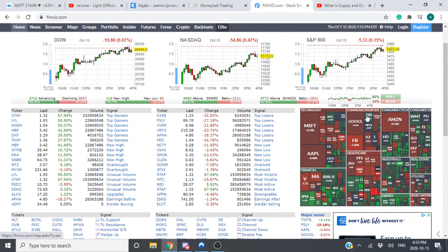So technology with Microsoft or Apple, or financials with, I have no idea what these stocks are, but communications with Google or Facebook or Disney or Verizon or Netflix, right? Or consumer, which is Amazon, right? If you have the consumer index sitting inside monthly supply zone, you probably want to be selling Amazon, right? So it's taking all the stocks in the consumer index and drawing them out on a supply and demand chart as candlesticks. If that's sitting inside monthly supply, where big money is coming in to sell, well then I probably want to be selling Amazon too.